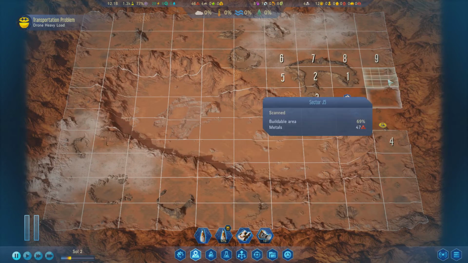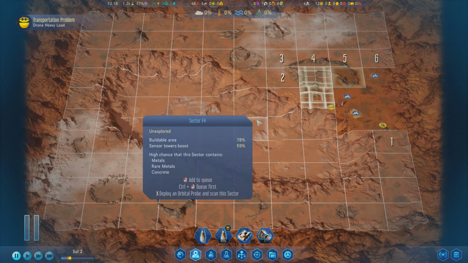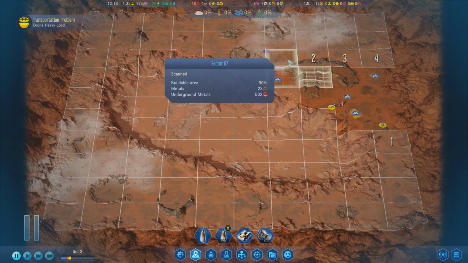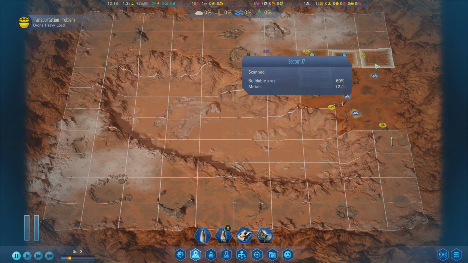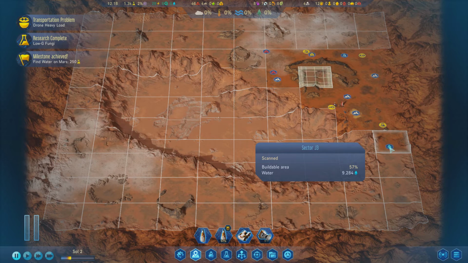So let's go ahead and just, in order, 1, 2. Oh boy. I'm officially nervous. Okay, there we go. There is some water. Let's see.